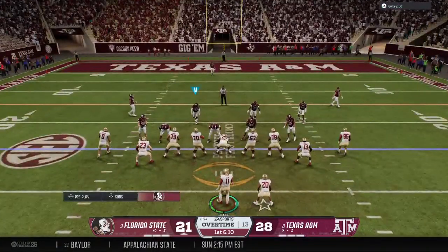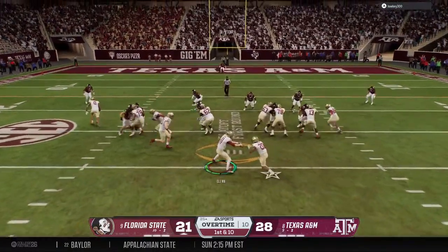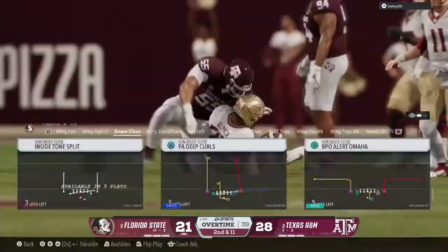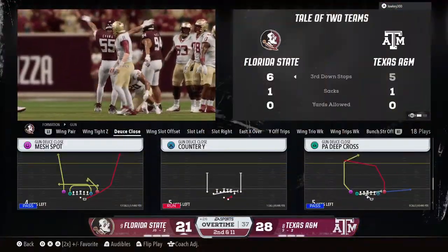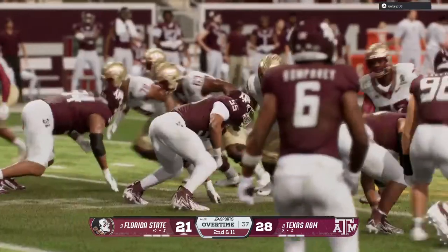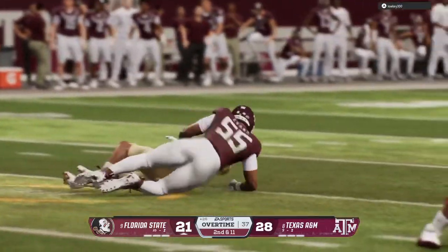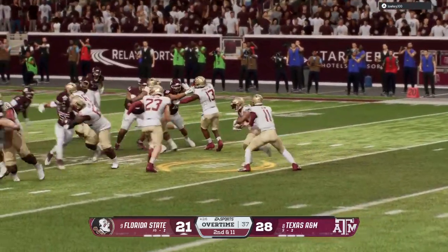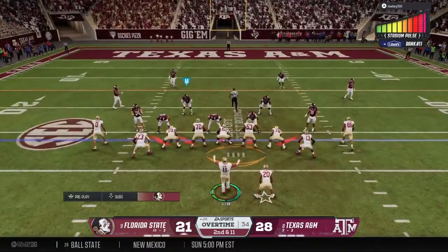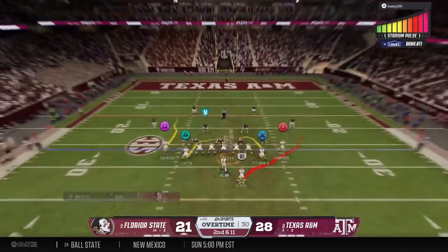Pressure on this offense. They must answer with a touchdown to stay in this game. Ball handed off. They'll stop him behind the line for a loss of 1. Man, every defensive coordinator will tell you, I just want my guys to play fast. And how about that one right there? He almost ends up tackling the quarterback as he's handing the ball off. This offense is lucky they didn't end up fumbling. Offense behind the 6 now on 2nd and 11 after the 1-yard loss.